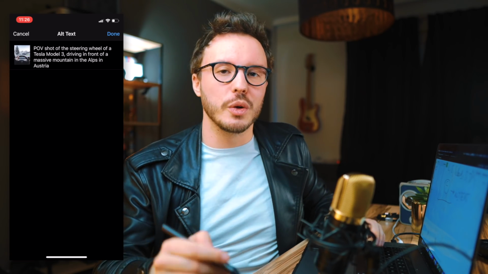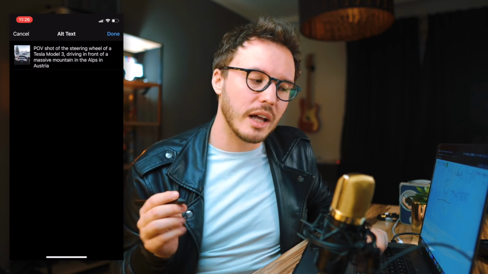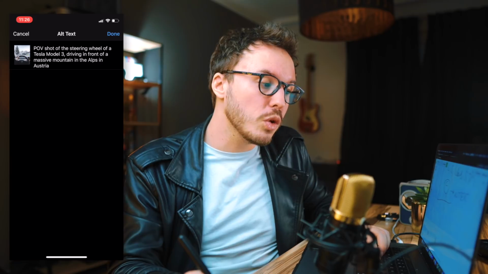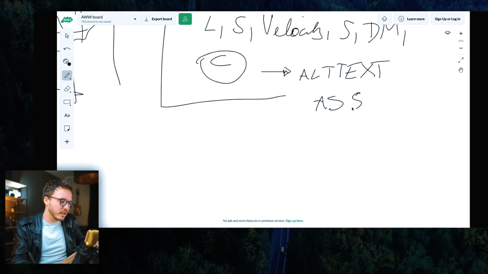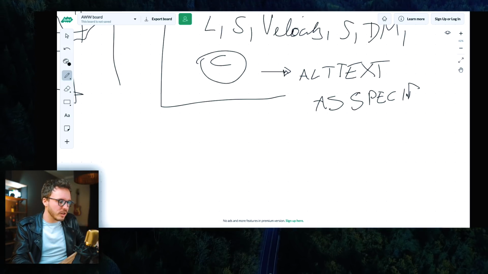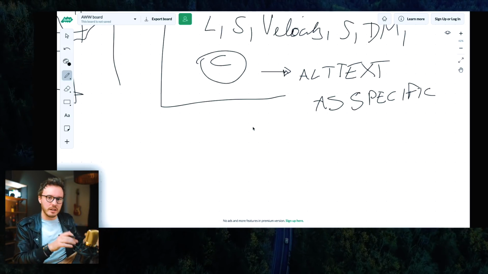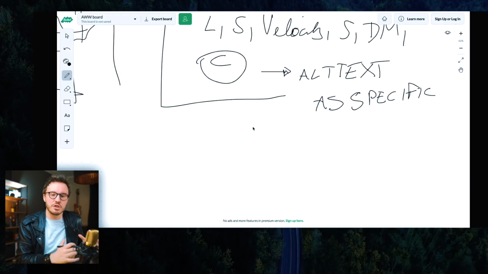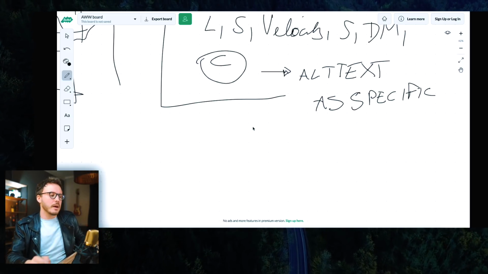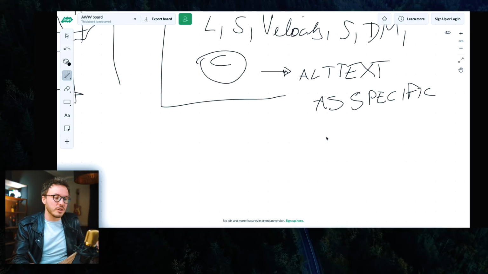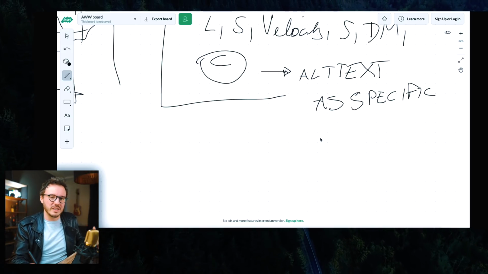But actually what you're doing is you're training the algorithm, you're telling it what's exactly in there. And with this alt text, you want to be as specific as possible, because the more data you feed it, the less the chance of the algorithm messing up.